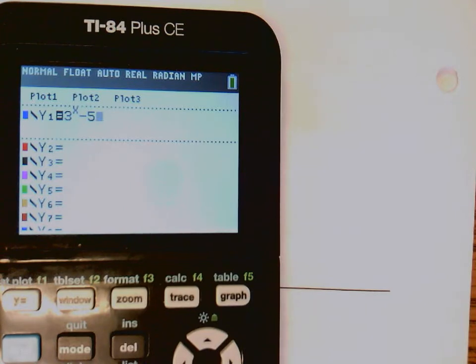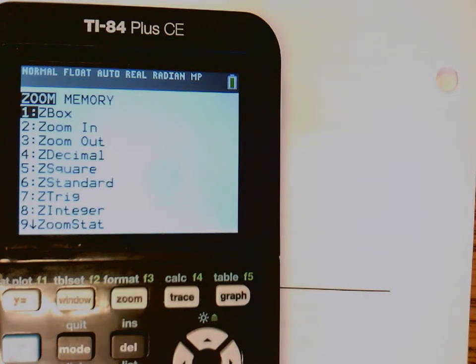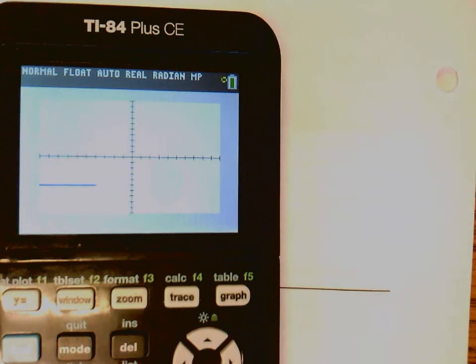Okay, so then hit the zoom key because we want to take a look at this graph. Zoom, I'm just going to hit zoom 6 for standard view. We're making sure that the exponential graph is showing up in our calculator. We don't have any issues with things, right? Did you get that graph to show up? Because then I know you entered it right and the table is going to show up correct.